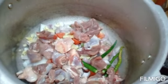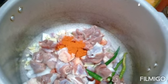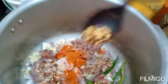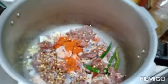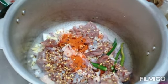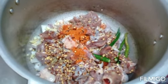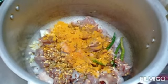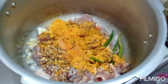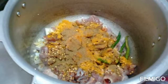Okay, now guys, we add the spices. Red chili flakes. We're putting the flakes. Add the turmeric and garam. Then, of course, we have to add salt.